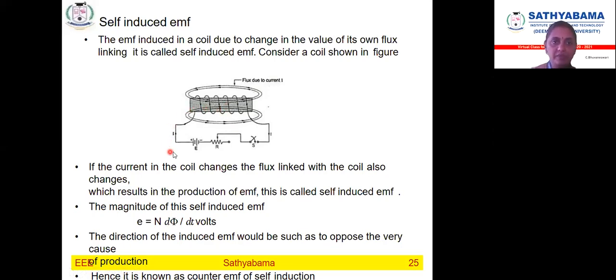The coil is connected with the EMF. And the other side of the EMF is connected to the resistance. Resistance, we are going to vary it with the potentiometer. This is done to change the current. When you change the resistance, the current also changes. And it is again connected with the switch. If the switch is closed, the circuit is closed, the current flows through it. Otherwise, the current does not flow through it. For varying the current, we are making all these arrangements. Clear? Now, if I change the current here, if I vary the resistance here, what happens?